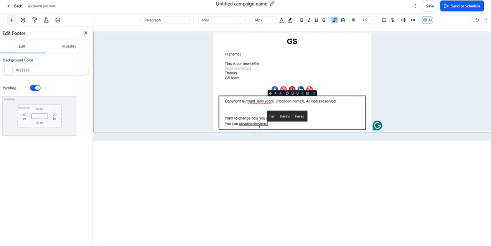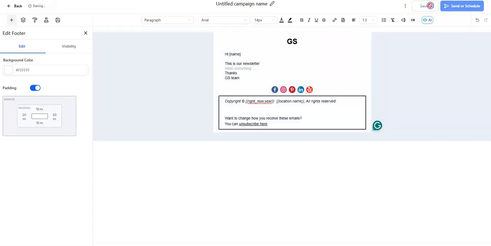This is then connected to an unsubscribe option. It will then go to the contact, and it will create what they call a DND for email. DND stands for do not disturb. So even if you try and send that contact an email, it will skip that contact. Next, what we'll do is we'll click save, and then next we're going to say send or schedule.